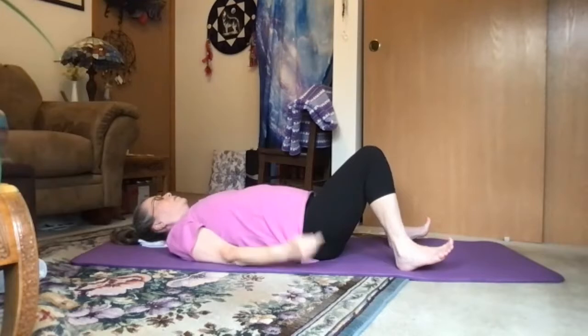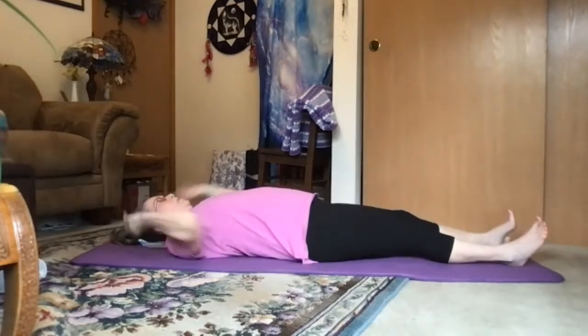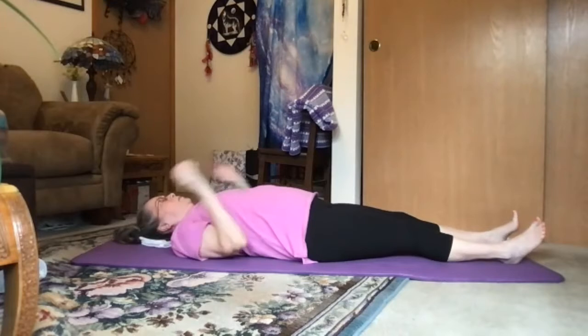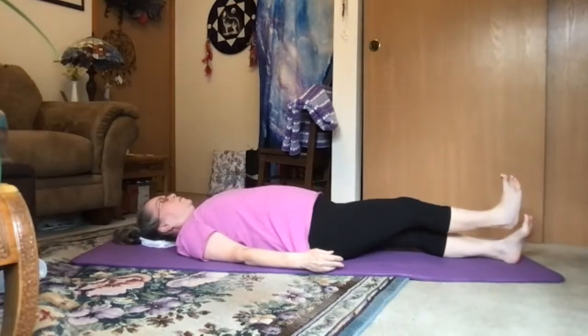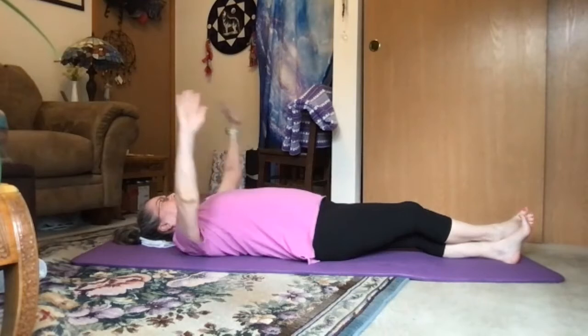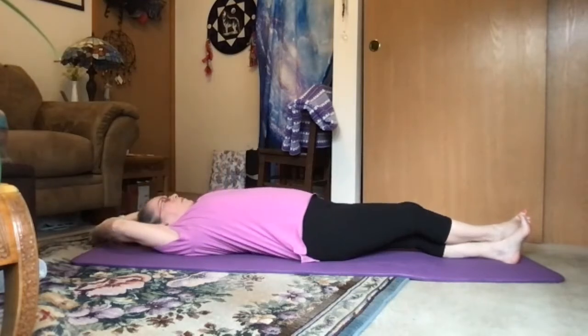Inhale and exhale. Extend your legs, arms at your side. For now, cross your right ankle over your left. Bring your arms up over your chest and stack the left hand on top, and then bring your arms overhead. Big, long spine. Inhaling.